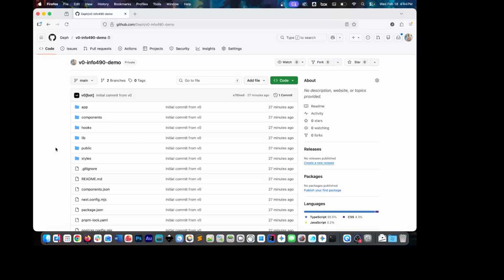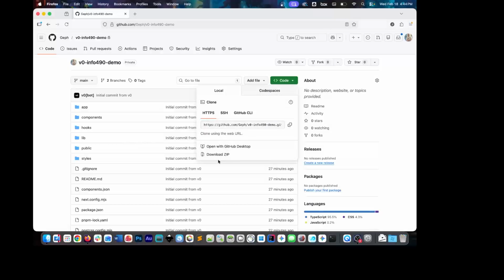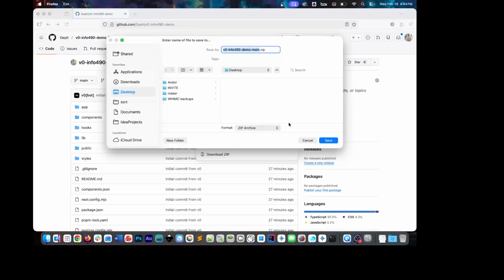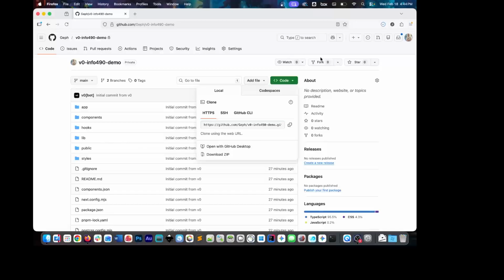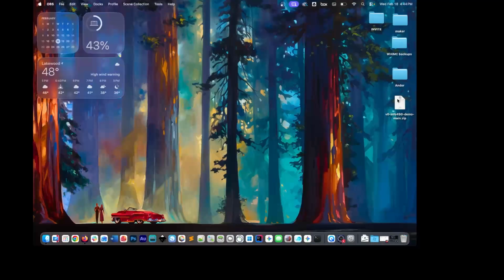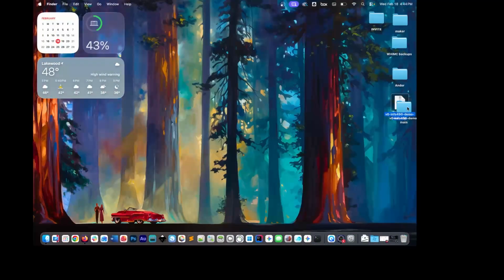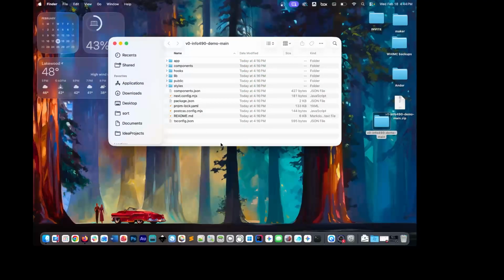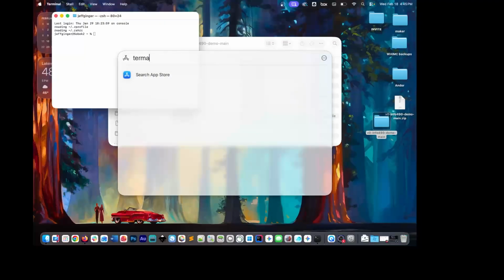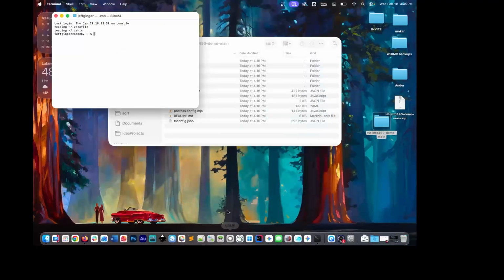All right, just quickly showing how you would do this all on the Mac. It's basically the same commands on either platform. And I go to code here and I download a zip. Okay, and like on Windows, I'm going to stick that on the desktop, and on Mac, I should be able to just double click on that, and it will extract that zip. And like before, we have a directory with our stuff in it. You can go to your apps and you type terminal, and it gives you terminal like this.